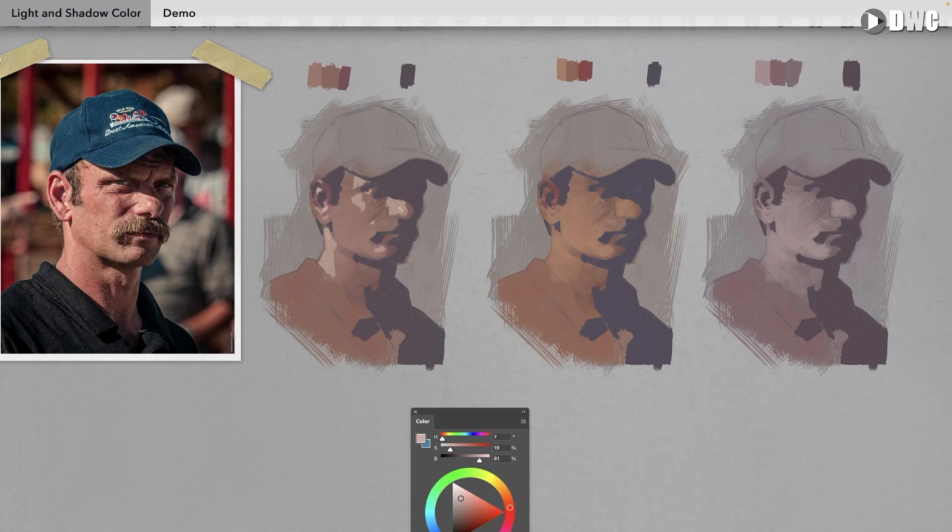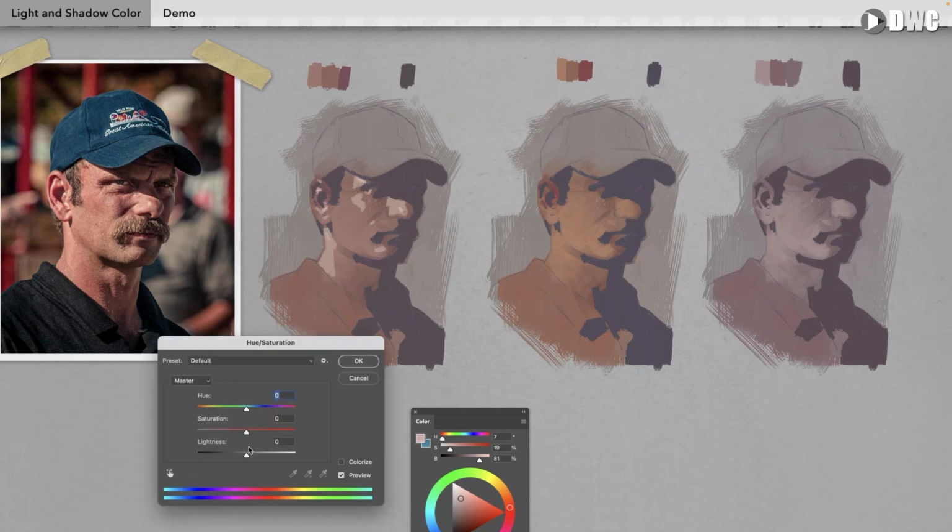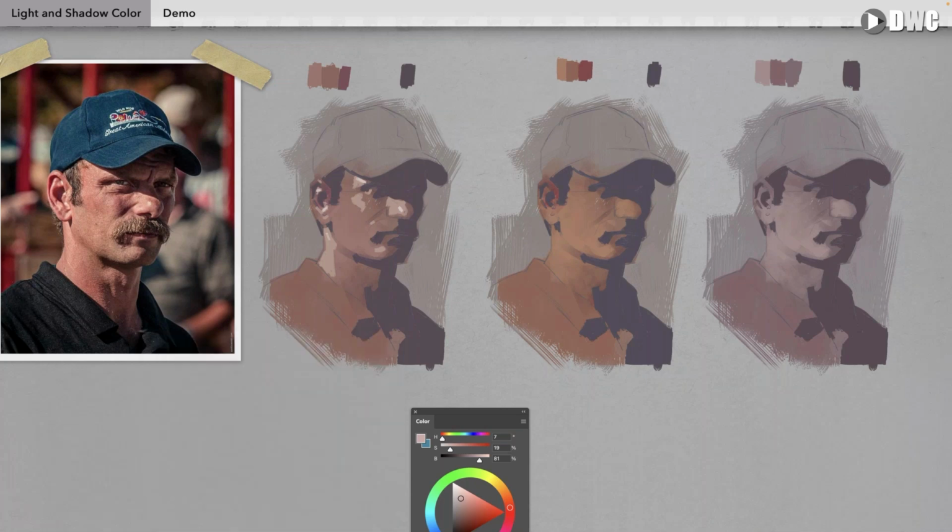A little bit on the corner of his eyebrow there. And then I'm going to adjust this brighter, cooler. Adjust the temperature a little bit more back towards the pink, just so it kind of harmonizes with what I have here. So that's the first light and highlight pass on this color scheme.